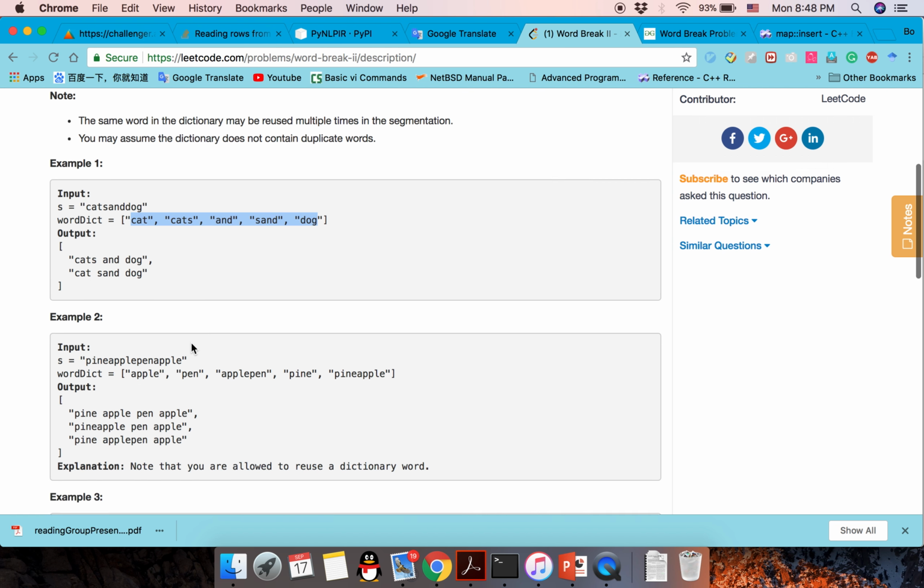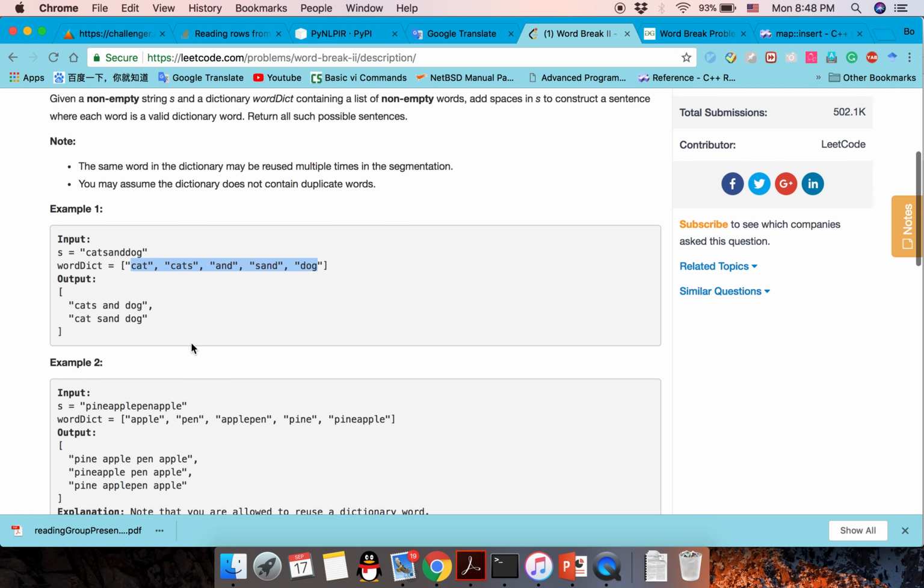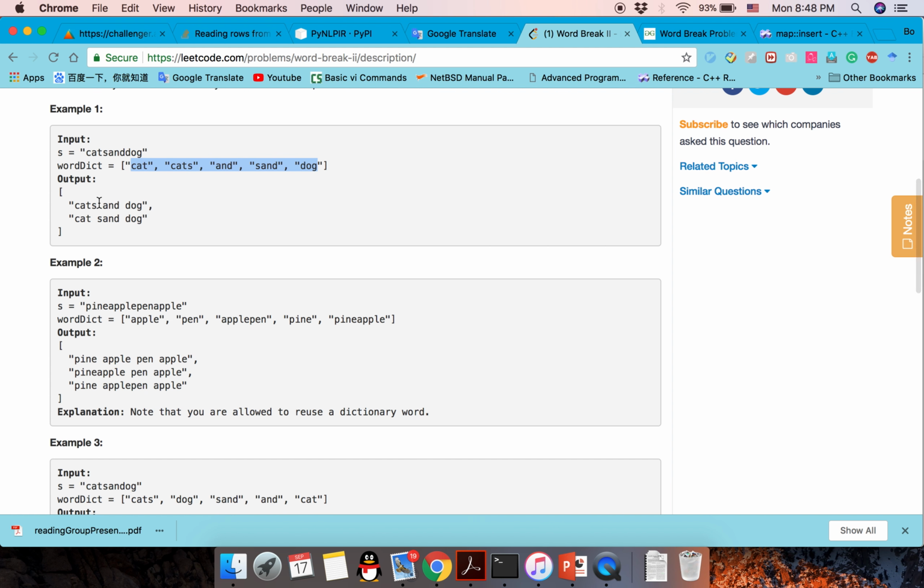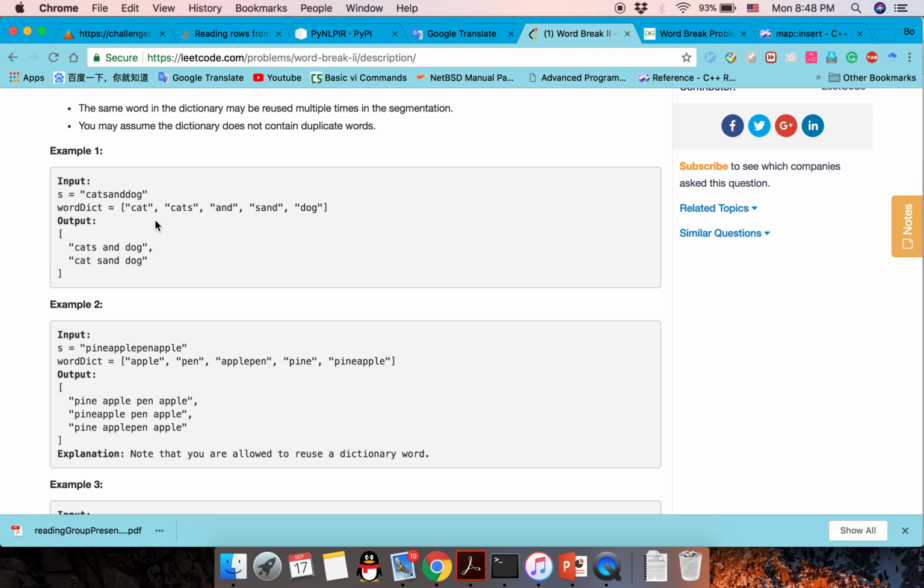Otherwise, return false. However, Word Break 2 requires returning a string vector. You need to return all the possible combinations of words in the dictionary which can construct the input string.